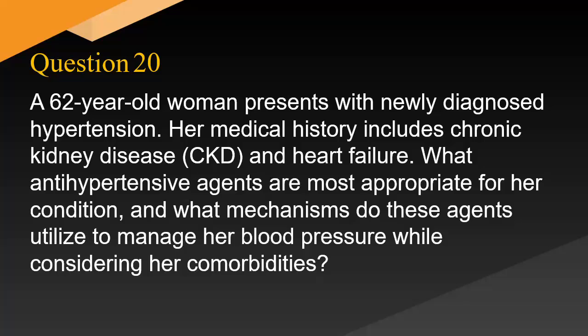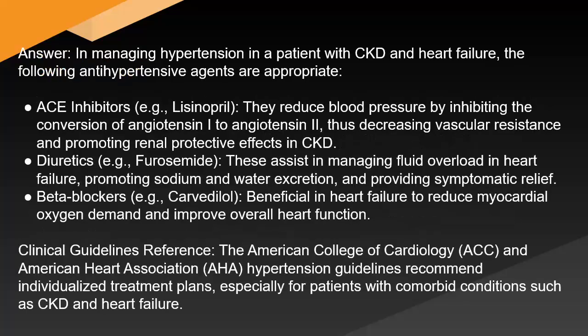What antihypertensive agents are most appropriate for her condition, and what mechanisms do these agents utilize to manage her blood pressure while considering her comorbidities? Answer: in managing hypertension in a patient with CKD and heart failure, the following antihypertensive agents are appropriate. ACE inhibitors, e.g. lisinopril. They reduce blood pressure by inhibiting the conversion of angiotensin I to angiotensin II, thus decreasing vascular resistance and promoting renal protective effects in CKD.